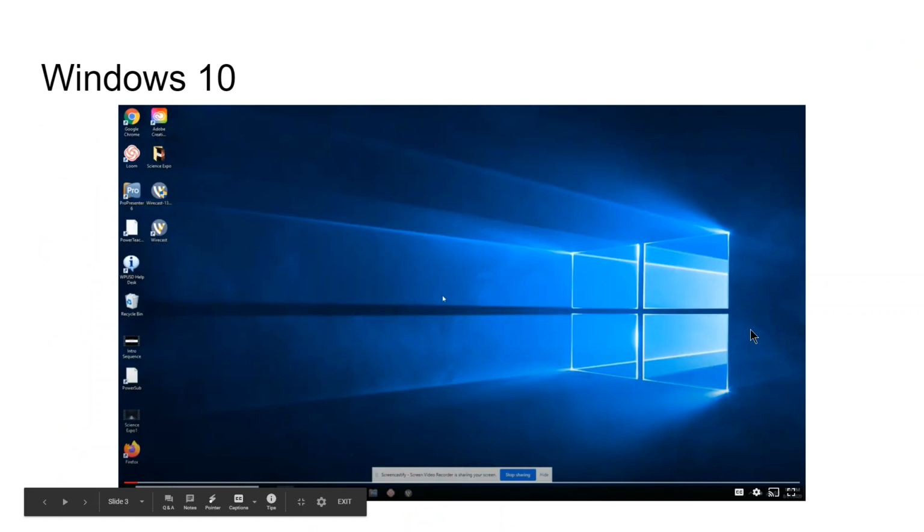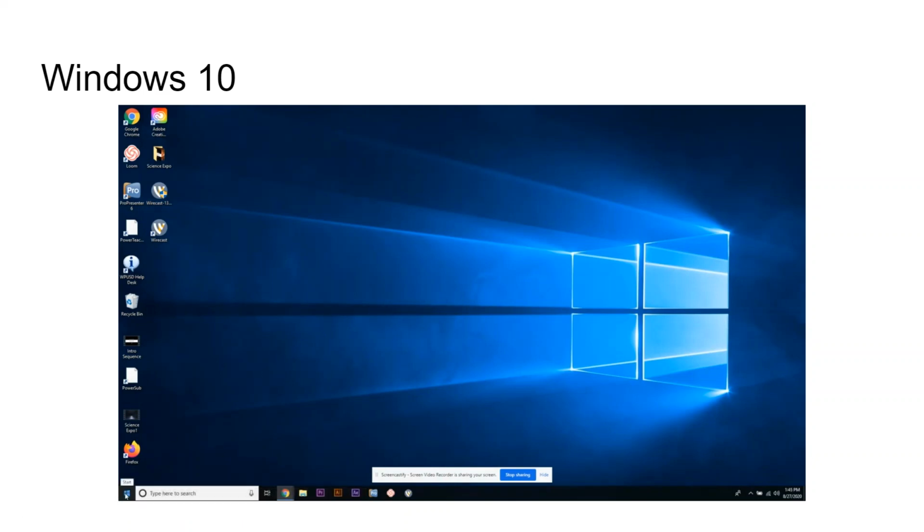Okay. So if you're on a Windows 10 PC, we'll take a short watch here. This video will show you how to go and check your specs on Windows 10. Okay, in this video I want to show you how to check the specs of your Windows computer so that you can run the Adobe software.